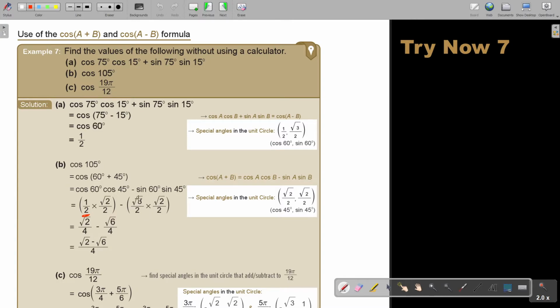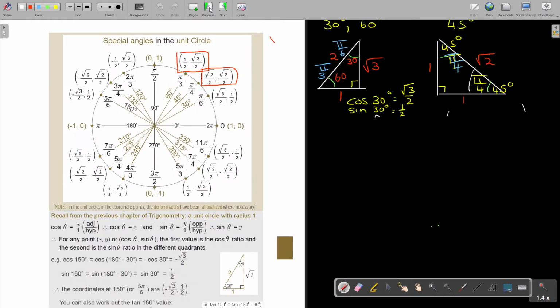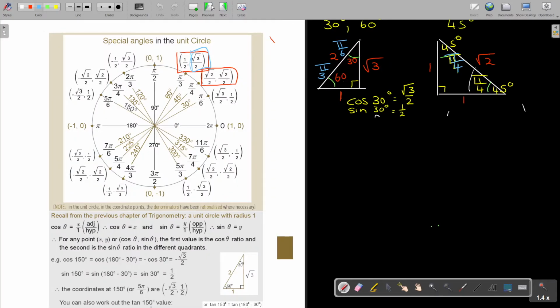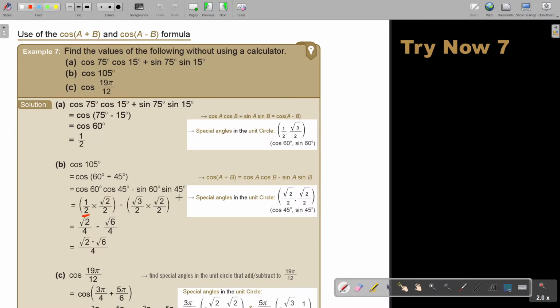Okay. Minus, what is sin 60? Remember, sin is the second one. So it's square root 3 over 2. Again, you can do it here. You can say sin 60 is opposite over hypotenuse, which is exactly the same as that. Okay. So square root 3. And then what is sin 45? Again, I go back. Remember, it's the second one, so square root 2 over 2. Okay. And then basically I just simplify the denominators, and that's my final answer.